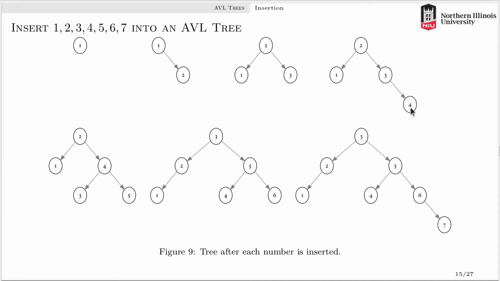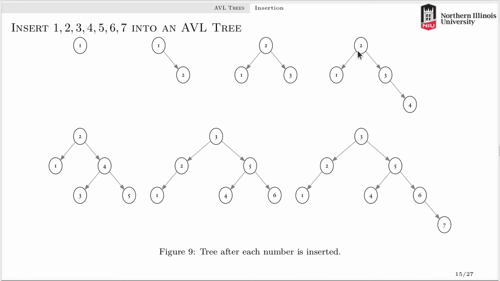We insert it down here, and we don't have to do anything because this tree is balanced. Just because you have 3 in a row doesn't mean you have a problem. Because the only reason you have a problem when there's 3 in a row is when you have 3 in a row with no left subtree. In this scenario here, the height of this subtree over here is 0. What's the subtree height of this one over here? It's 1. 0 minus 1, -1. It satisfies the AVL rules.